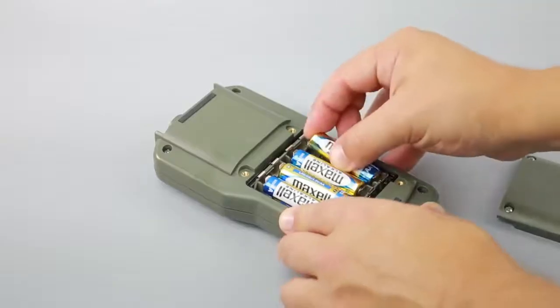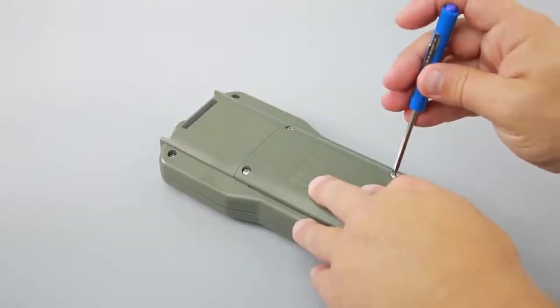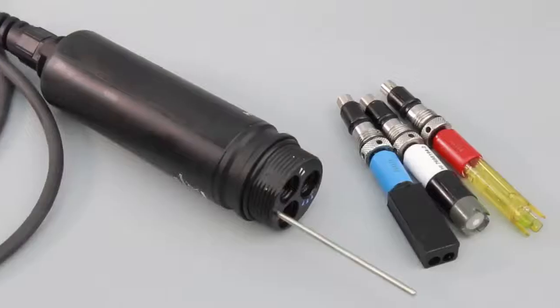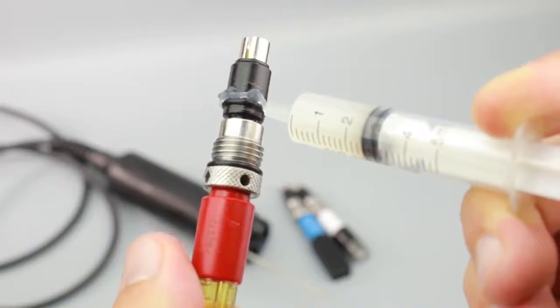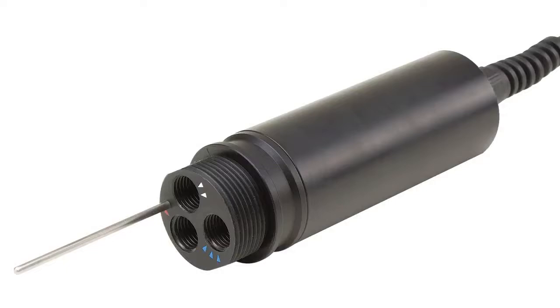To set up the meter, first install the batteries. Then connect the sensors to the probe. To do this, lubricate the sensor o-rings with the supplied grease and match the sensor to the probe slot. These probes have two or three sensor connector sockets identified with color-coded triangles.